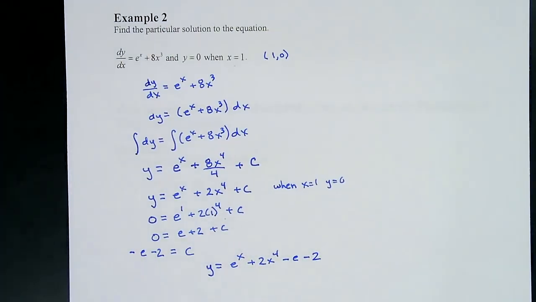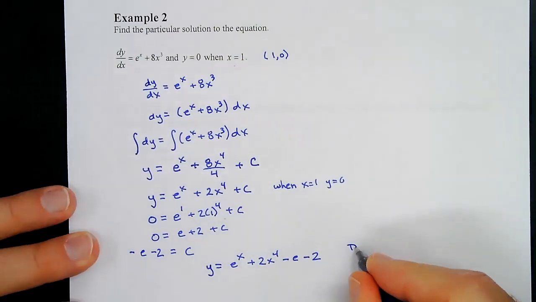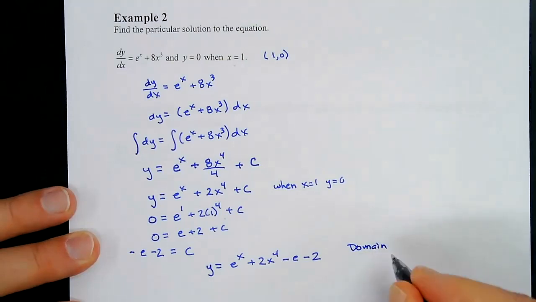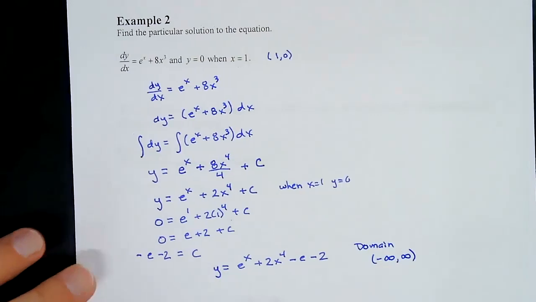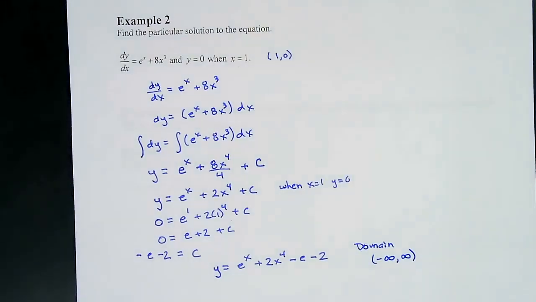And then what we have to say is, okay, what's the domain? So we have to figure out the domain for these, okay? So if you think of all these individually, like e to the x, okay, the domain is negative infinity to positive infinity for e to the x. There's no restrictions on what x could be. And same thing with 2x to the fourth. So this becomes my domain for my solution is negative infinity to positive infinity. So this graph would go everywhere between negative infinity and positive infinity. We'd see the whole graph going across on the x-axis. We would see it graphed for every x value, okay?